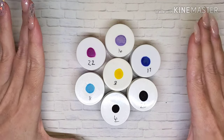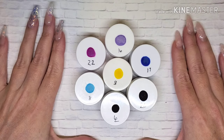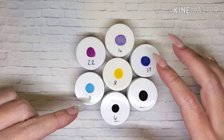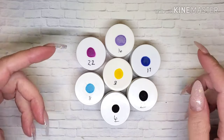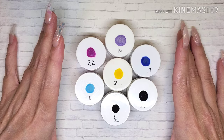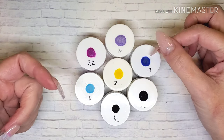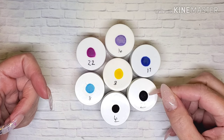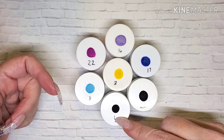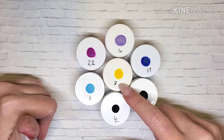Okay guys, so you're going to need several different colors for the galaxy design. You're going to need some blues, some purples and magentas, and a yellow for the center. These ones I've all custom made myself, but I've got a magenta, a lavender purple, a primary blue. This is actually a navy, but it looks black in the camera. It's a very, very dark navy. I do also have black, and then I've got a lighter blue and a yellow.